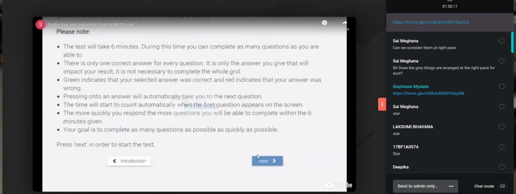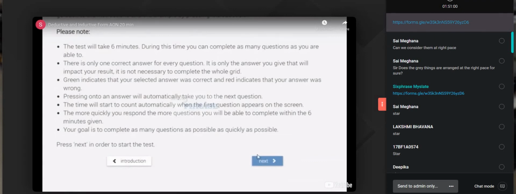So what the system will do is bump you up to the next level, level 2. But if the first one you give correctly, the second wrongly, the third correct, the fourth wrong, it means you're still not comfortable in the first level, so it will not push you to the second level. You have to continuously give correct answers for it to become difficult. This is what this adaptive test is. If you take GRE, GMAT and all, their aptitude questions will get tougher, depending upon the answers that you give.